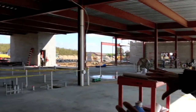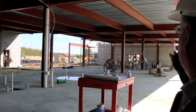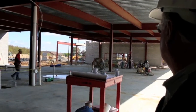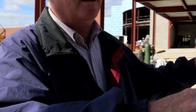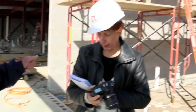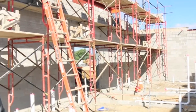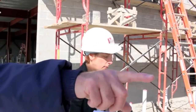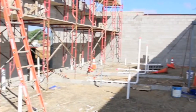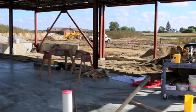The PT area will be all the way to that other brick wall. This area will be like a lot of your waiting, equipment, and exercise areas. Most of the treadmills will be down on the lower level here looking out over the pond. There will be a lot of glass on the outside.